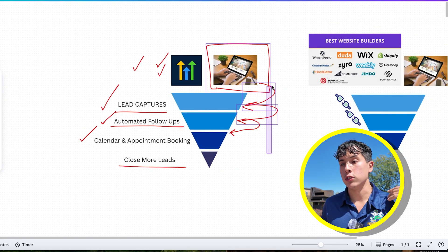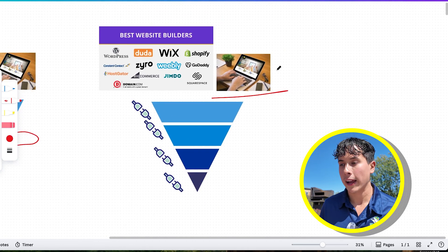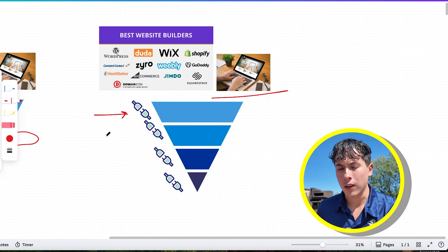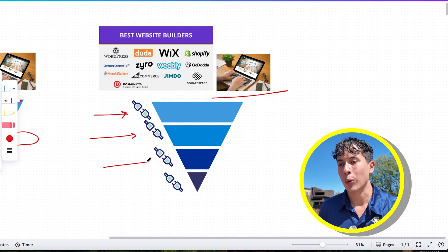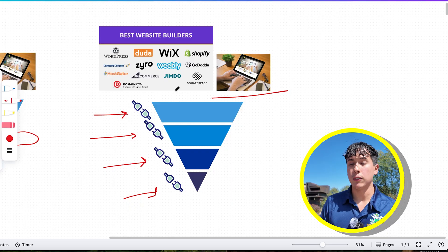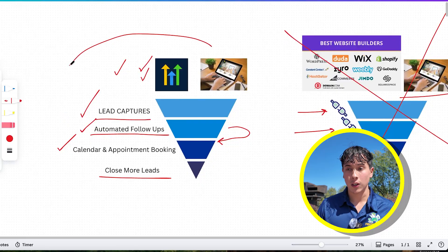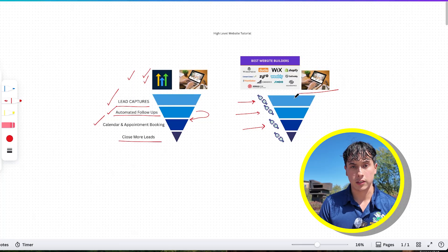Now let's break down what the funnel would look like if we used Shopify, GoDaddy, Weebly, Wix, or any other platform. We have the website as the top of the funnel to attract attention. For lead capture to actually get their information, we're going to need a plugin because it's not built into most of these website builders. After that, when they opt in, who's going to follow up? We need another AI software. We get a form plugin, then we need something to follow up and immediately text these leads — that's another third-party plugin, another software cost. And most of these builders do not have calendars integrated, so to book appointments we need to pay for another third-party subscription. It's just a no-brainer why you should use Go High Level — it's going to save you money, make you more profitable as an agency owner, and you only pay one monthly subscription instead of managing all these other subscriptions for your clients.